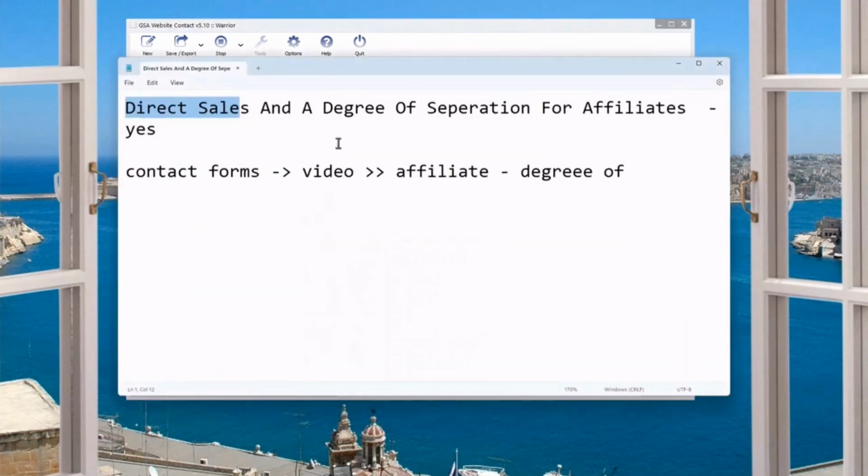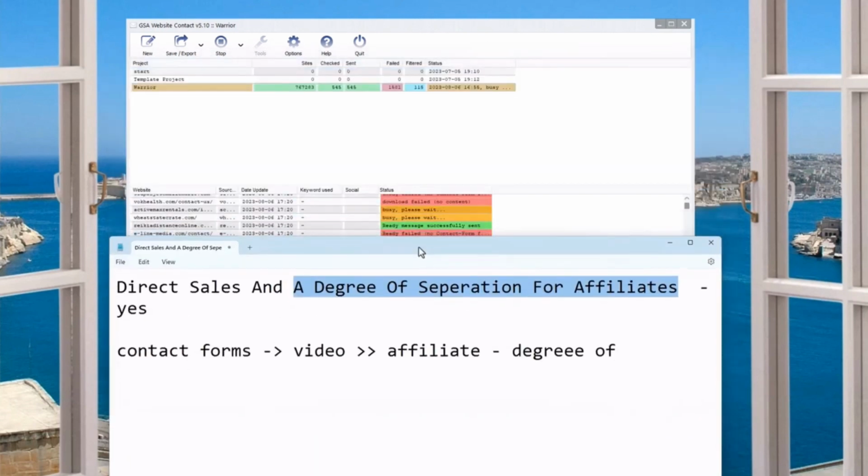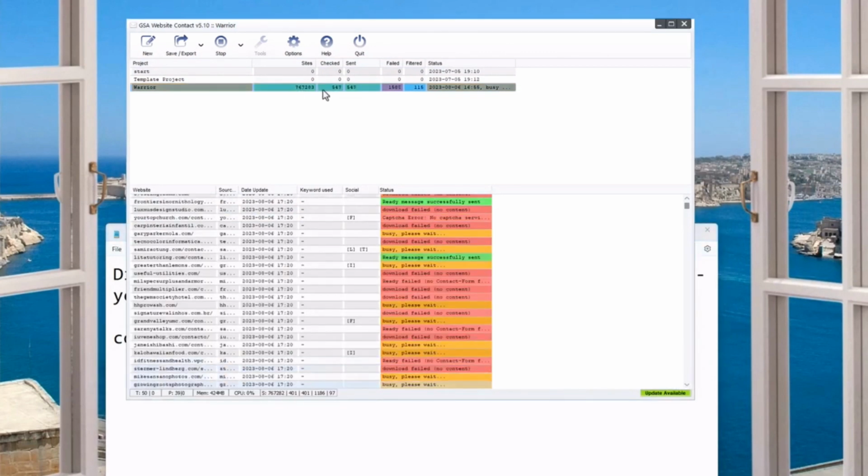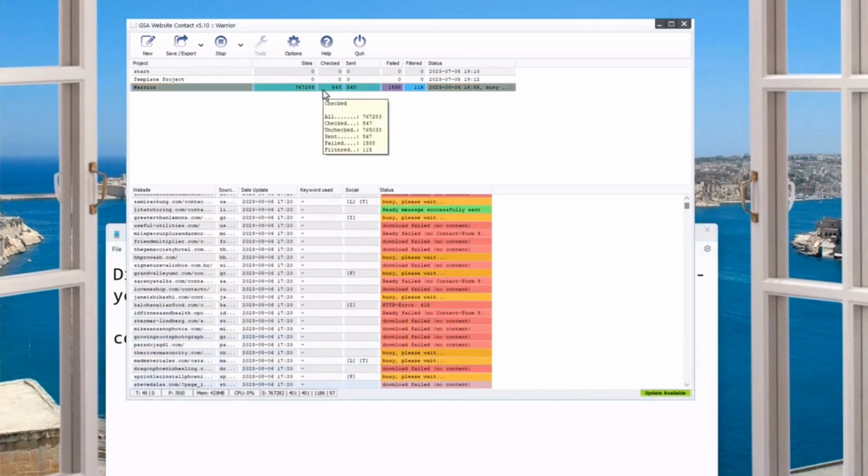And so again, our goal here was to get direct sales, and we can do that when they watch the video. They can go to the website and then they can sign up and buy, and then you get paid. And we were also able to add a degree of separation for affiliates here. Most affiliates are going to say you can't use contact forms directly on your affiliate link. You can't take your affiliate link and put that in the actual contact form program. So when we did our message, remember, we put the video link. They watch the video, which people like to do anyways.